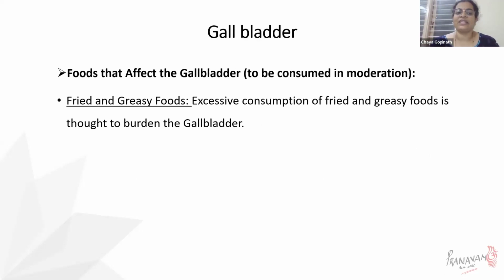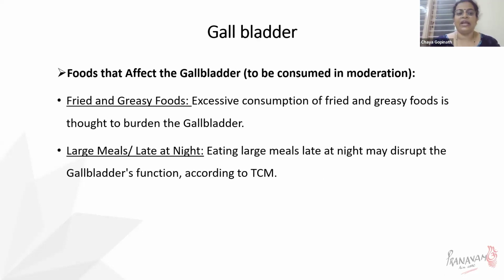Foods to be avoided for gallbladder are again fried and greasy foods, and large meals, particularly late in the night, which is not advisable for gallbladder functioning. It is going to harm your gallbladder because late night heavy meals will keep your gallbladder occupied in the digestion process, so it will not be able to do the elimination process. If you're having very late night, large, heavy, oily meals, people will start to develop gallbladder stones, cholecystitis, and all other issues.